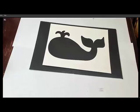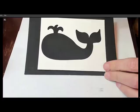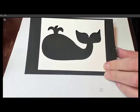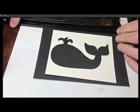So I have this canvas board here, and this is the stencil on top. The white is the stencil. And they're just little cardboard stencils, so they're not very expensive. And I just painted my canvas board with a matte black from Decoart. So this is a 4x6 canvas board, just so you know the approximate size of the design we'll be doing today.